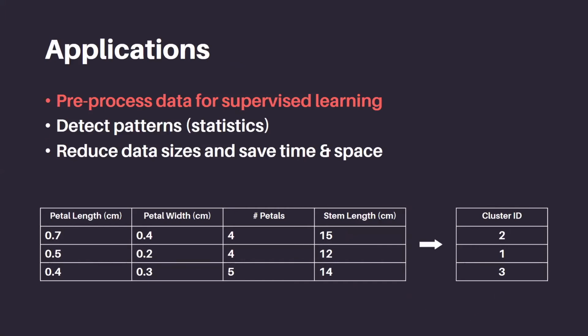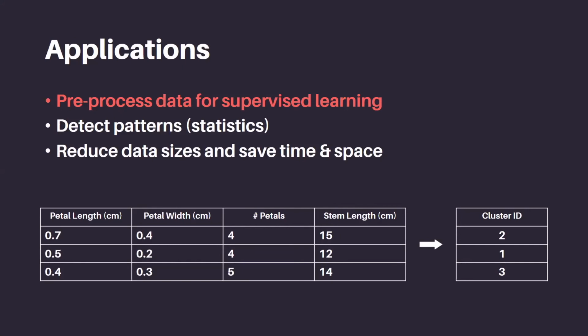However, the more data we have in our models, the longer it takes for the models to churn up answers. Therefore, what we could do is we could start grouping them into clusters and say this cluster, or this group of flowers is known as group 1, group 2, group 3. By summarizing all this data into one refined value, we can help speed up the training process for different models.